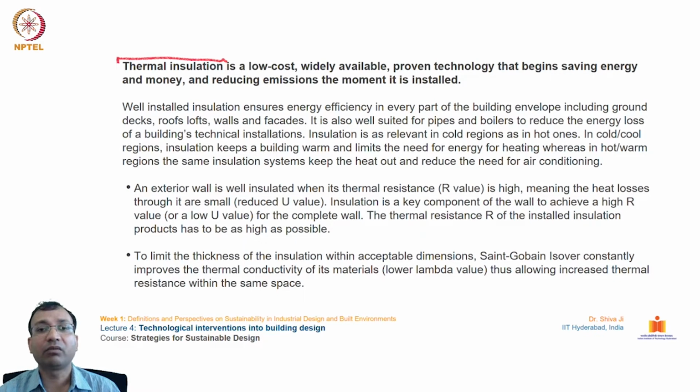Insulation is a key component of the wall to achieve a high R value for the complete wall. The thermal resistance R of the installed insulation products has to be as high as possible. So you see, every material has a certain thermal resistance. For example, brick, concrete, wooden panels, stone materials, timber, and these days aluminum, steel, mild steel, and glass. Every one of these materials has some R value, which is a thermal resistance.